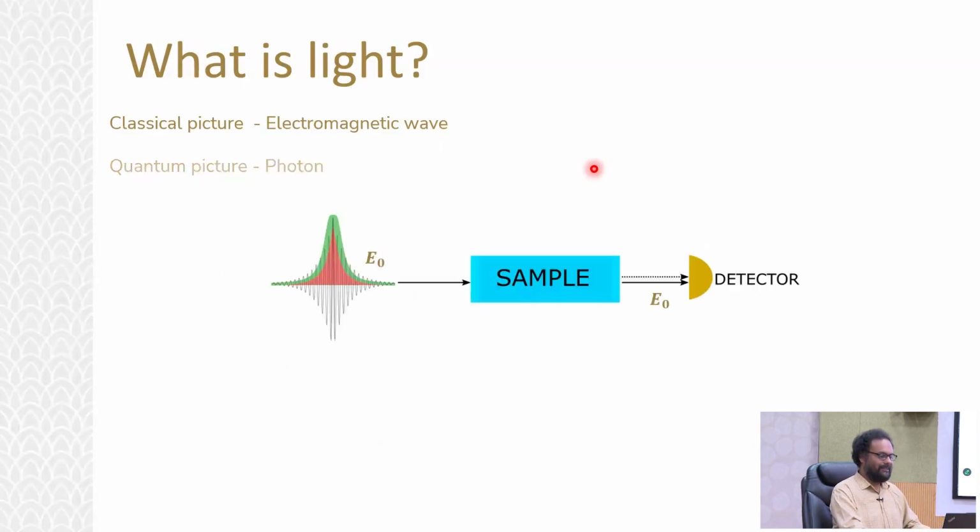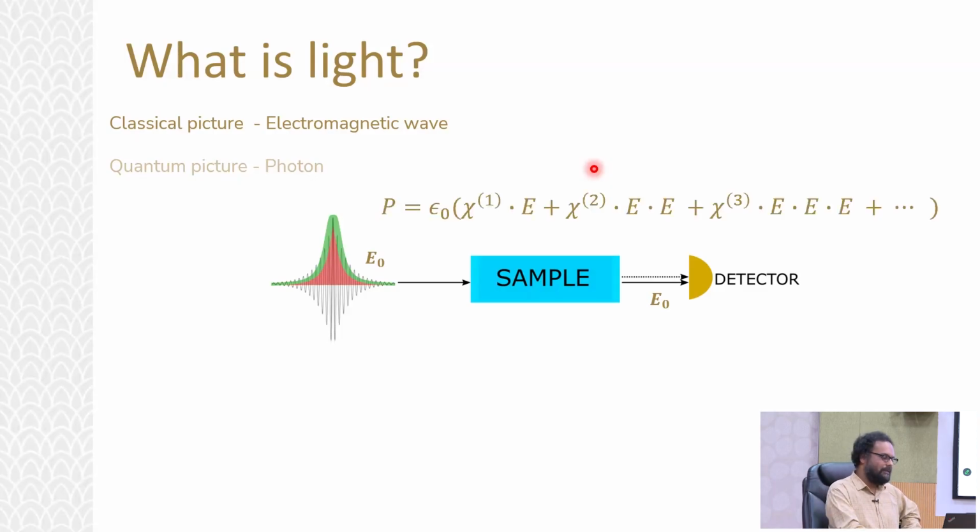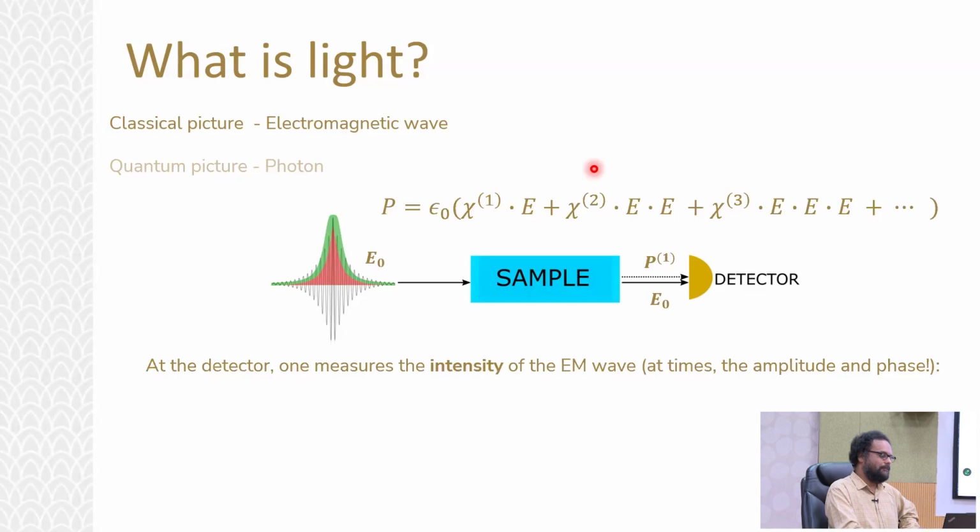Let's talk about electromagnetic waves. So there is an electromagnetic wave, in this case a pulse, going through a sample. The sample generates, or the electric field in the material generates, a linear polarization in the first approximation, which emits radiation, which travels in the same direction as your input field, which your detector measures, right? Of course, the polarization can be expanded into higher orders. Let's say we are talking about linear polarization.